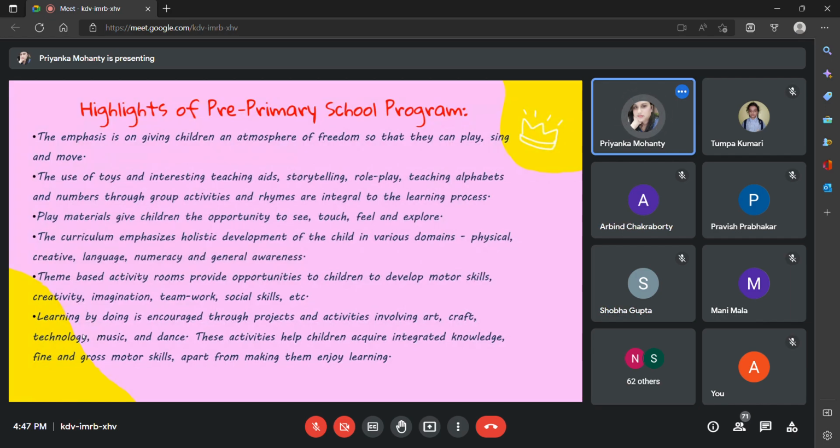In play school programs, we try to make the class very interesting through storytelling, rhyming, playing with numbers, showing them teaching aids. When the child visualizes anything, the child tries to take interest in what the teacher is saying and how the teacher is saying it, and they will learn it faster when they start enjoying the class. And we put them in groups so that they can interact.